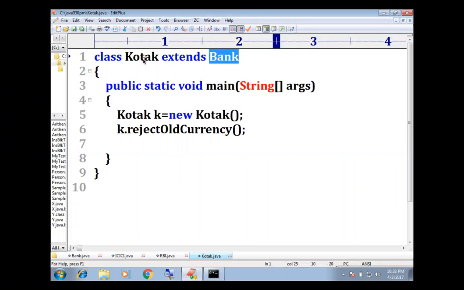Let's take class Kotak extends Bank, comma, RBI, for example. I specified here Kotak extends the properties from Bank as well as the properties from RBI. So simply save the program and try to compile this Kotak.